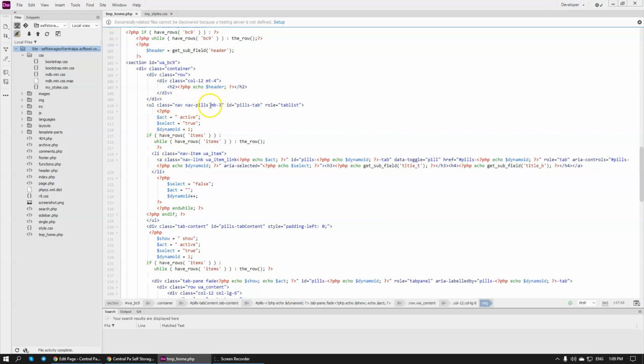UL WA, and that's going to be located under WA VA BC9.